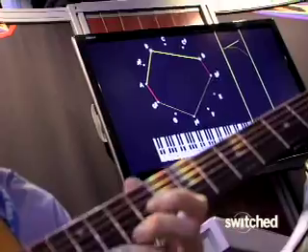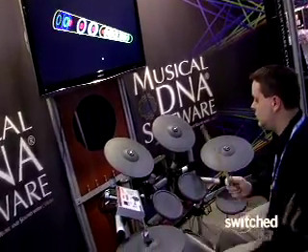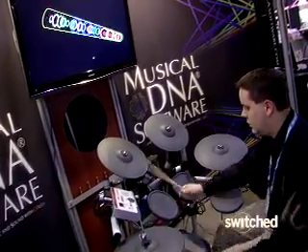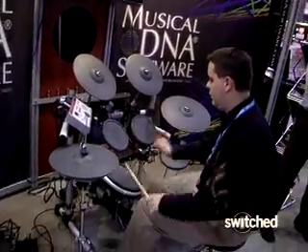And even if you're like me and the only thing you see here is pretty shapes and colors, Musical DNA still has some practical uses, because the program will interface with any MIDI instrument from a keyboard to a guitar to a drum kit. Even the most amateur GarageBand heroes can still put on some killer light shows.